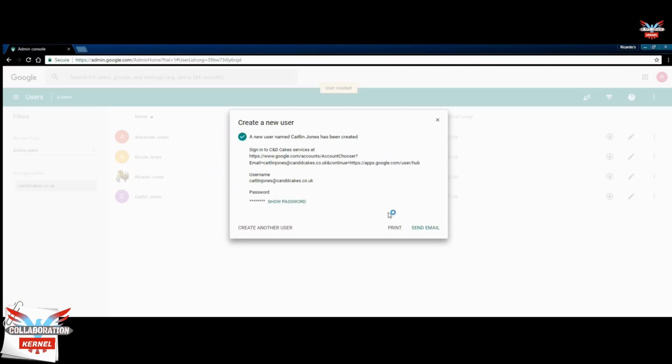Now, this screen here shows the information that you can send or print out and physically give to the user. Now you say, well, how can I send them an email? They haven't got a user account yet. Not to worry, because typically you would say to the user, and what email can we contact you on? Either in the HR process or have that on record. Or print it out, give them the piece of paper.